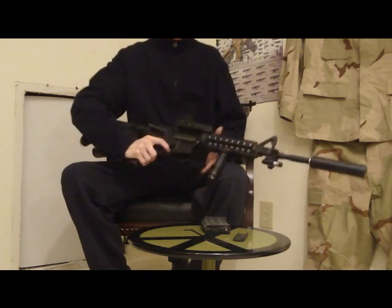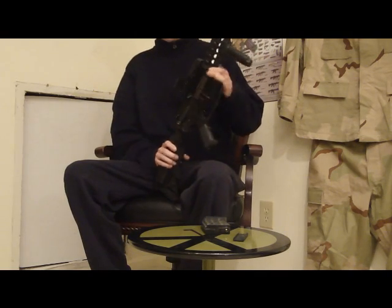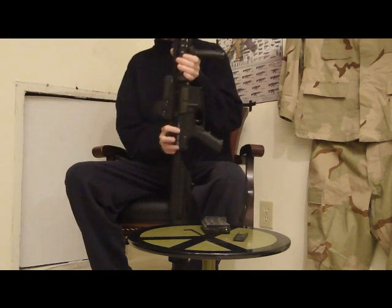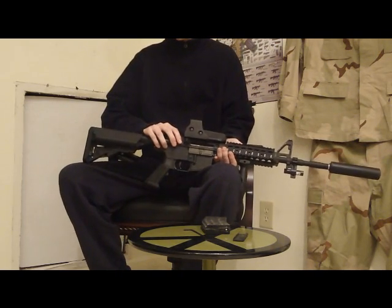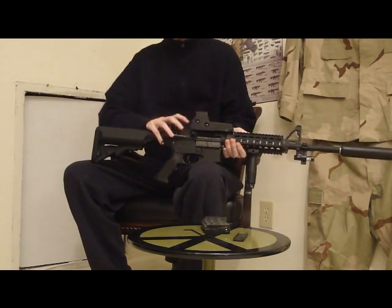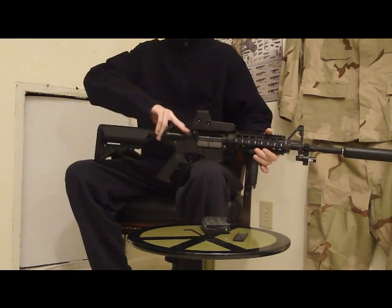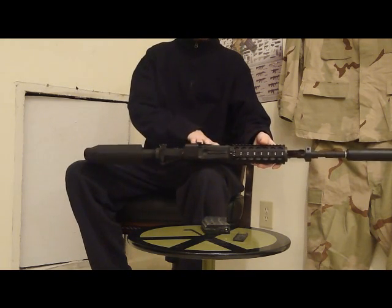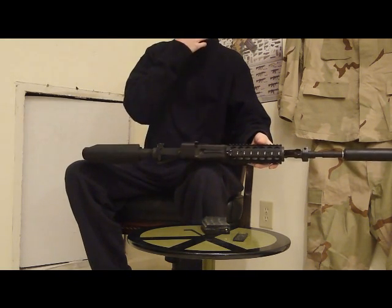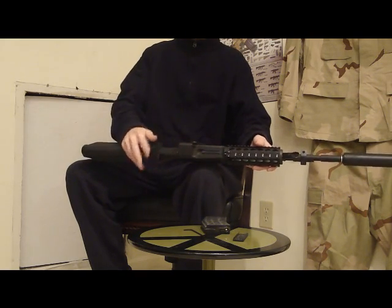Alright, so features: functioning charging handle and bolt catch. Bolt catch is here. My charging handle broke once. I was at an airsoft event on the back of a military truck. I went to adjust my hop up before I got off, and the bottom of the charging handle, there's a little plastic piece, sheared right off. So I had to track down an extra charging handle.